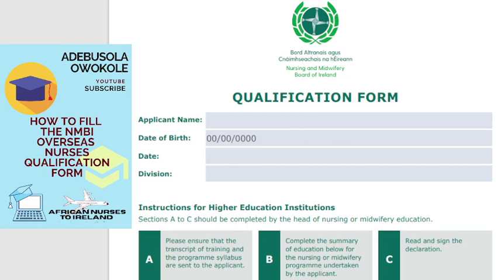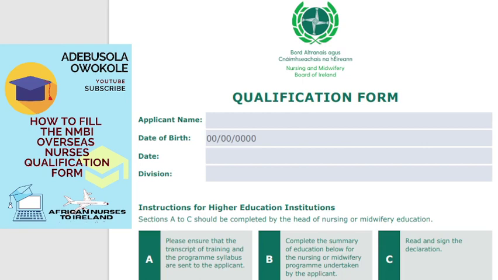Whatever is being filled in your qualification form is going to be assessed and verified by NMBI. That's why the assessment period takes so long, because it takes 2 to 3 months to get a decision letter from NMBI. All the transcripts of your training and the syllabus that was sent to them is going to be assessed by an education assessor, and they will determine in detail whether your clinical and theory content of the training meets European Union directives and NMBI requirements. So that's why they need to verify everything, and they need to send letters to your email to verify if they actually sent what was posted to them and things like that.